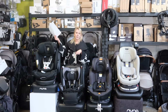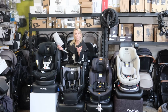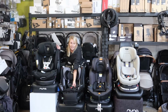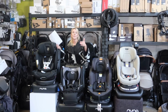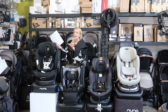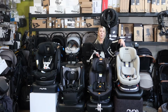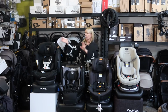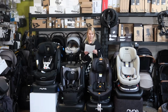Because both the Evenflo and Callisto, Evenflo in particular gets a lot of criticism about the width of the buckle. It is 4.25 inches wide when everything is snapped together on the lower buckle here, so sometimes it can dig into kiddos' thighs. Now my suspicion is that some people aren't bright enough to understand that there are multiple positions, so you do need to move it out as the kiddo gets bigger. But both of these have a wider buckle set at 4.25 inches, whereas these guys here are only 3.8 inches wide. So if you're looking for a narrower buckle, both of these guys are going to hit that, whereas your Cybex and your Evenflo have that wider buckle. So something to be aware of there.